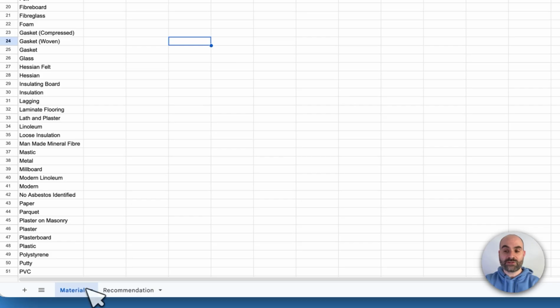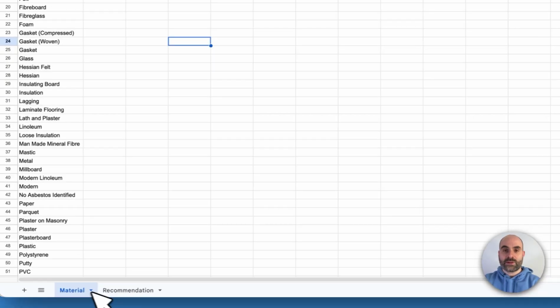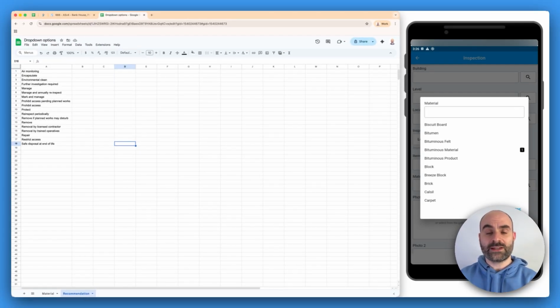One is for the material, as you can see here. This is the list of materials we have. And then one is for the recommendations. So rather than going back and forth requesting individual things be deleted or added, it's often best just to send over a list like the one I've shown you here. Or if you have multiple changes, like material and recommendations in this case, have those as separate tabs, and then our support team can make all those changes at once, which is going to save a lot of time.